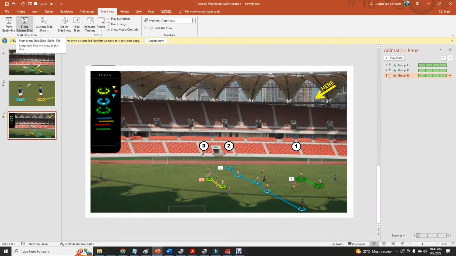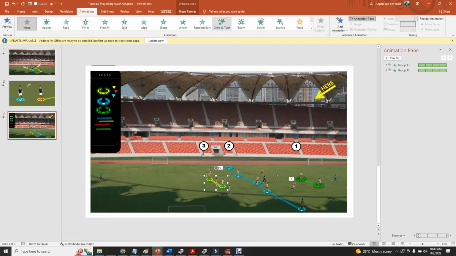Okay, so that's about it for the animation. There are lots of other possibilities. For instance, when you really want to change the strikers, you go to that group, you press delete, and you add a pulsating effect animation. It's selected.